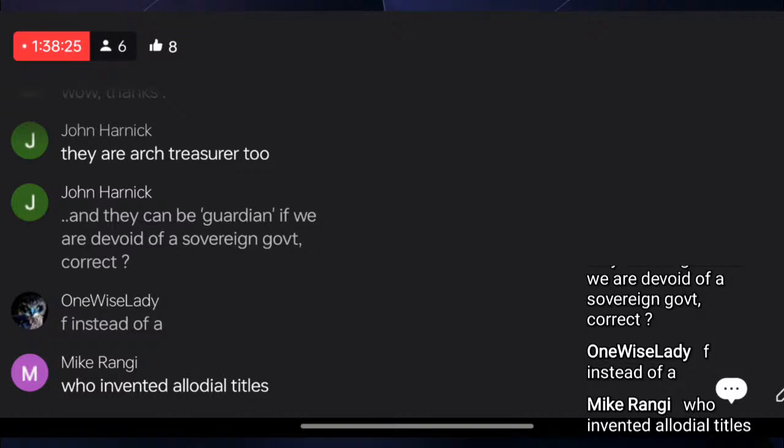Allodial titles originally were all in allodium, and they were for the ownership of lands. They were based on hereditary rights by cast of lot to the sons of Noah, Ham, Shem, and Japheth. Shem, down the line begat Eber. Eber, down the line begat Abraham, Isaac, and Jacob, who had the lands of the Americas and the Promised Land. The one and the same.